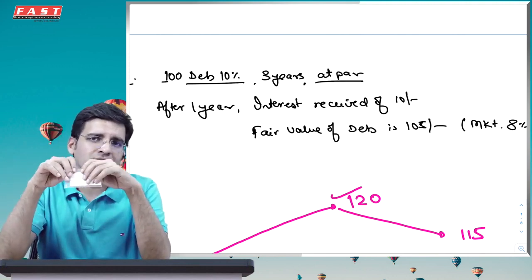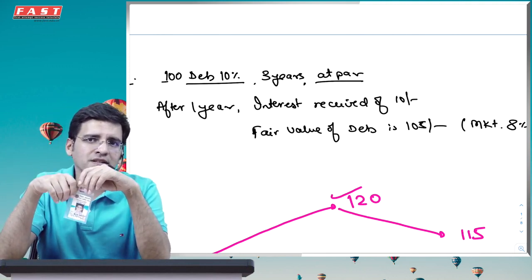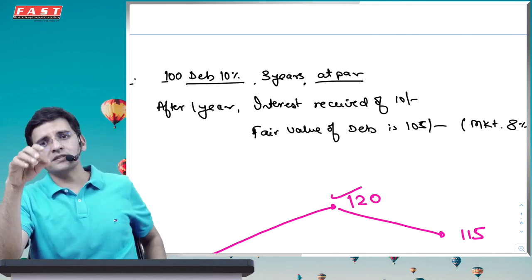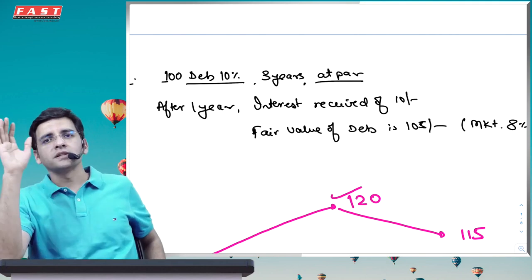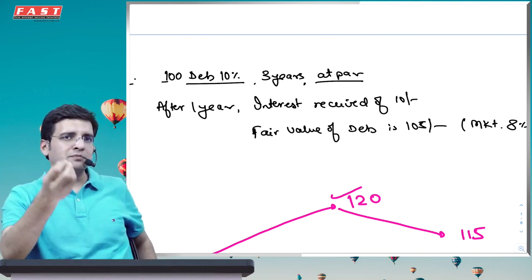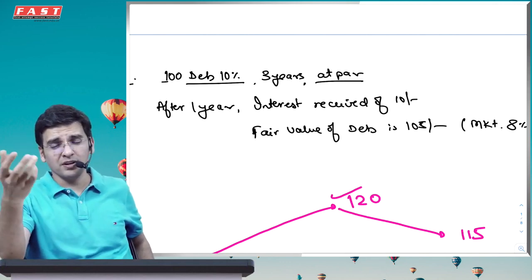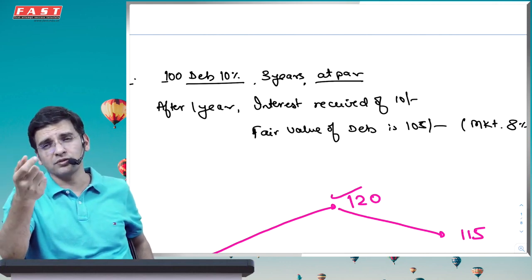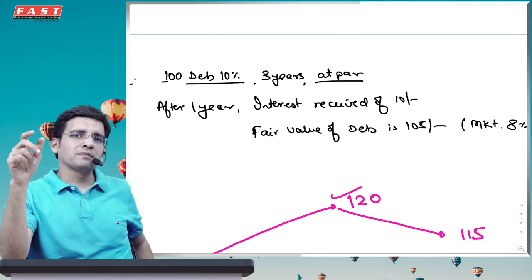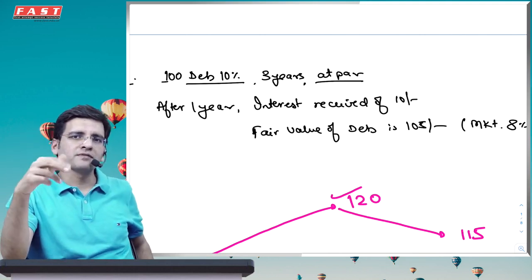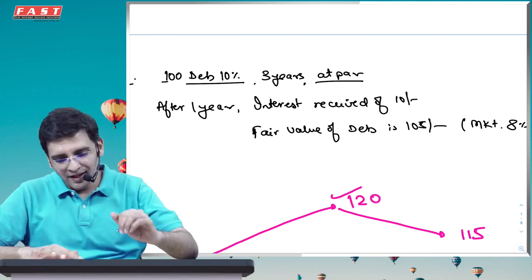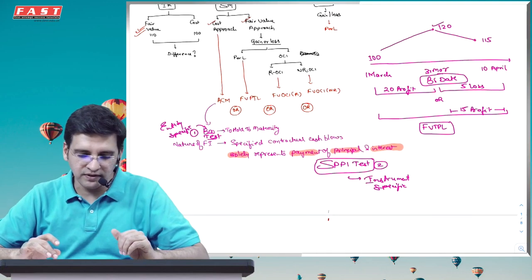And in such cases, the standard says that since it is satisfying the SPPI test, that means there is a possibility you may hold it till the maturity, because the nature of the instrument is such that it is giving principal and interest. So you will hold it till maturity. There's a possibility, but you're not sure. So you take this profit or loss to OCI, but into reclassifiable. Reclassifiable means when you sell it, the reclassifiable profit or loss will get retransferred from OCI to PRL. And this is the way you will have to choose one of these particular methods.